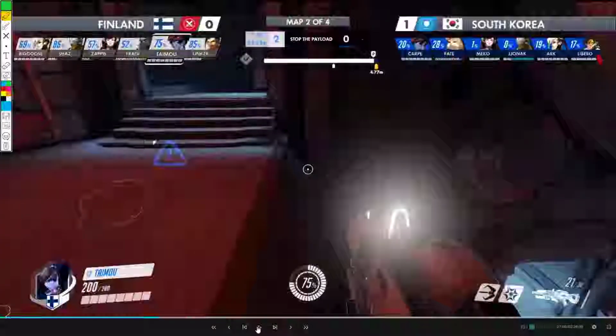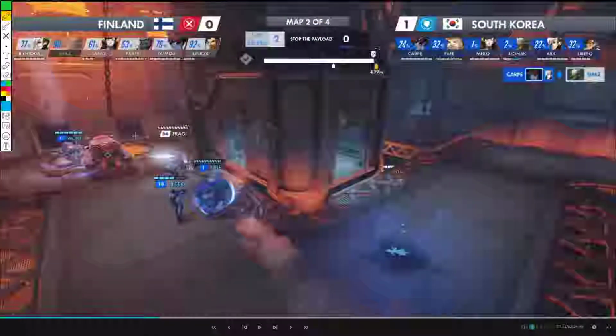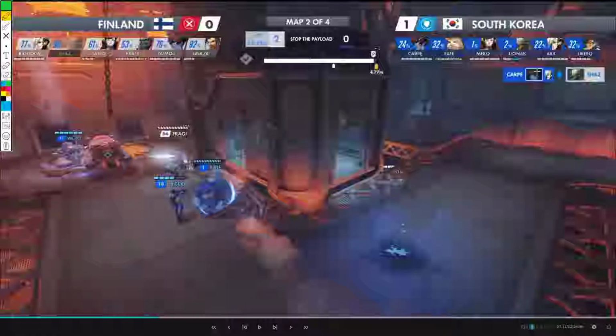Just enough space and time for their own self-destruct to come out. The Transcendence gets in there to contest the point. Looking for a shot. Drops over on the back. The self-destruct here, not gonna. And then with that bomb effectively zoning out Finland, Carpe can get in position and he gets a good shot onto Finland's Zenyatta. And now we've got all 6 players of South Korea back up and ready to go.